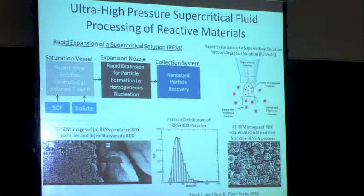I mentioned also that you could make small nanoparticles of oxidizers. It's been done with supercritical processing, where I take the oxidizer and dissolve it in a supercritical fluid like CO2. You get enough absorbed in it, you expand it through a nozzle, and you let the small particles start to nucleate, and you stop the nucleation process at the particle diameter you want by shooting it into a liquid or something like that. And people have then made nanoparticles of RDX, and again, they're very reactive.